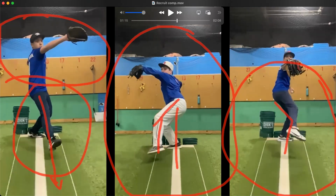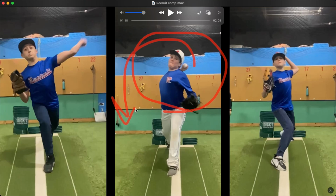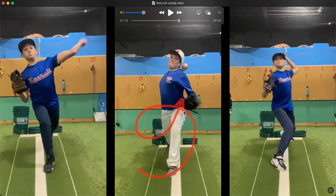Rotate it. And if the lower body is supposed to supply power to the upper body, well, what's the upper body do with power? It rotates it. So that probably means we need to send rotational power up, so that way we could use that for more rotational power out. And when we lose that ability, we minimize our velocity. We add extra stress to the arm to make those throws. 2 things that we do not and cannot have if we want to have a long, successful, healthy career on the mound.